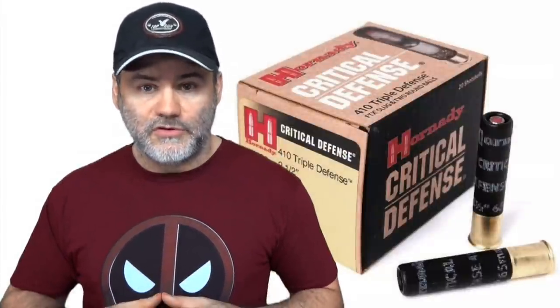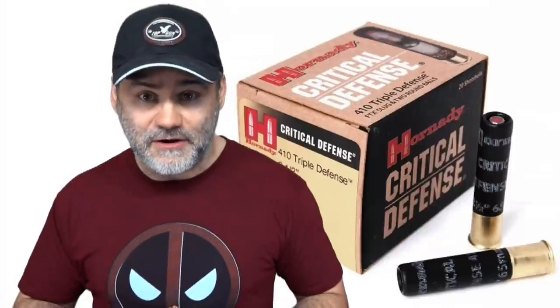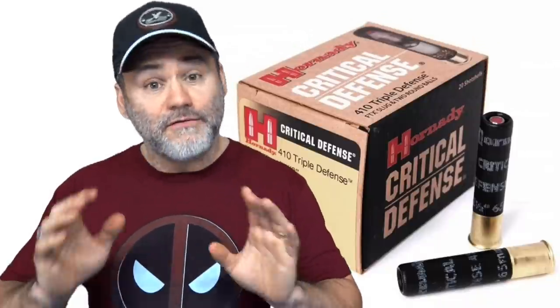And then when I went for the 12-ounce can at 50 feet, still same result as the first time. First shot, dead center, took the can out really well, pretty devastating still. So this round did really well at 50 feet. Overall, I'm going to say this Hornady Triple Defense is a very competent round. In fact, it is very devastating at 30 feet, and it's even pretty devastating at 50 feet, and it seems to be accurate at both distances, which would make it good for self-defense.